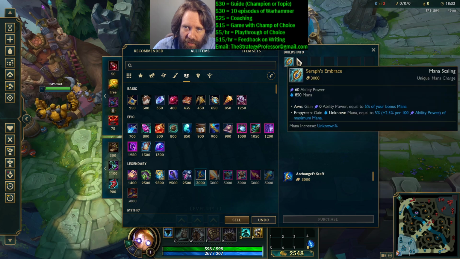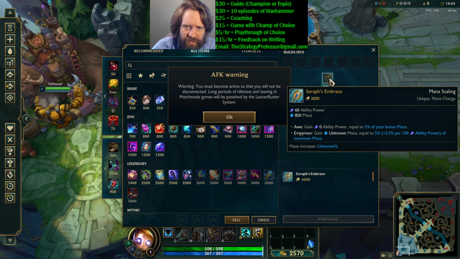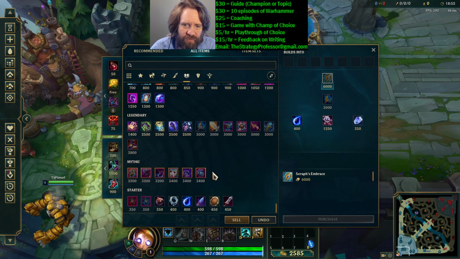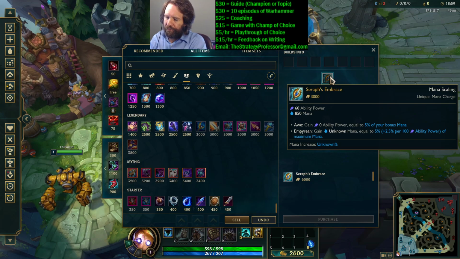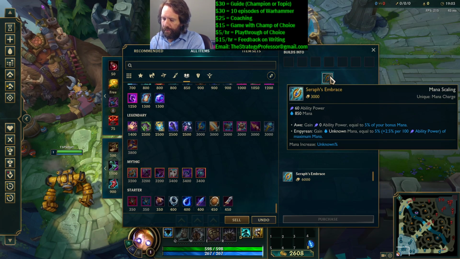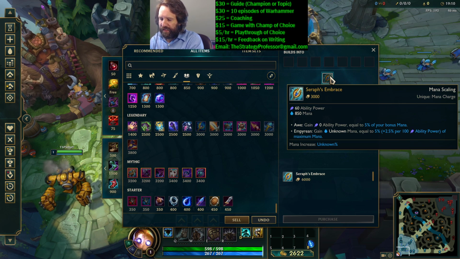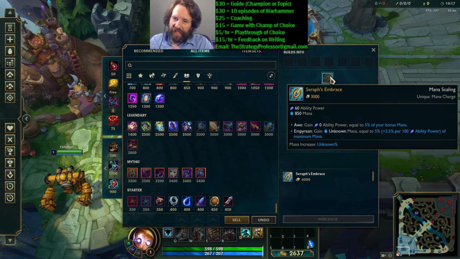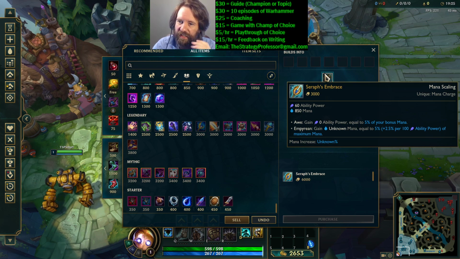But once you get this completed, let's say you get it up to the Seraph's, right? It does turn into 5% of your bonus mana, but this is going to be 850, and then if you get one of the mana items like a Liandry's, one of the mana mythics, they all have 600 mana on them, so that'd be 1450. So if you do 1450 times 0.05, that's your bonus mana. You're going to get 73 ability power plus 60. It's going to be 133 ability power, so that is pretty good. So that is efficient. Once you get it, it is efficient. It's 2915 value, and that doesn't include the mana. Like, once you include the mana, then yeah, it's going to be very efficient.